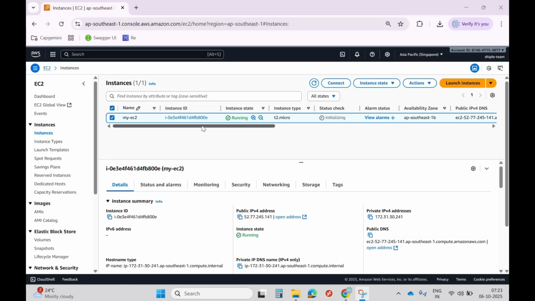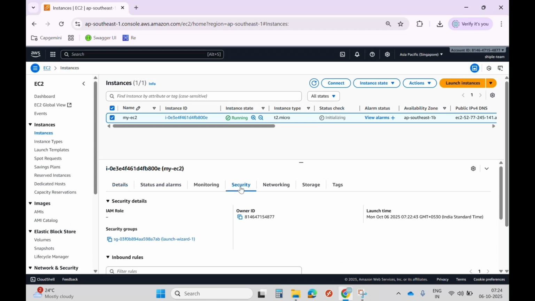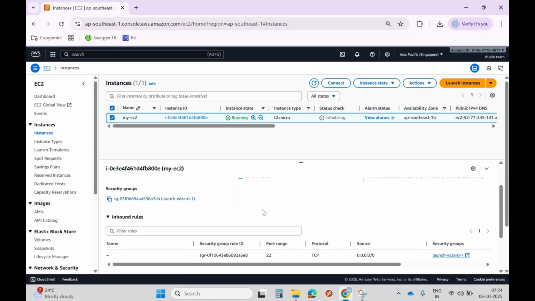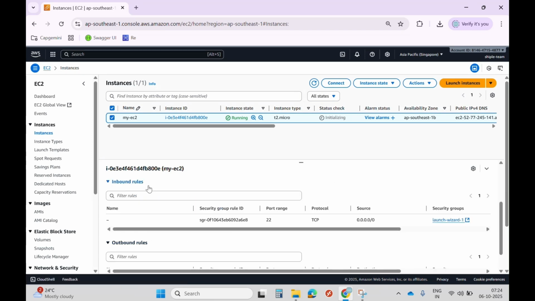In the meantime, we can see this is the public IP address, or this is the public DNS on which this instance will be accessible. I'll scroll down, click on security. Here I can see the security groups and the inbound rules.